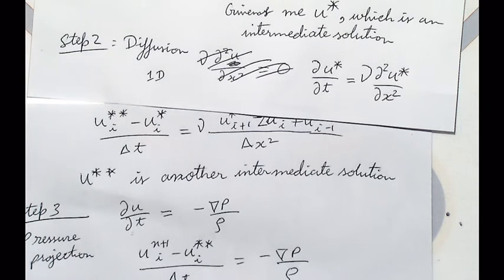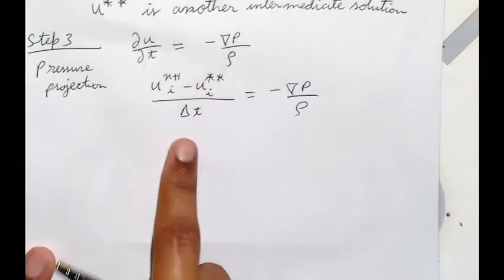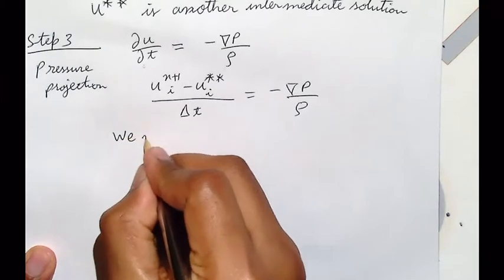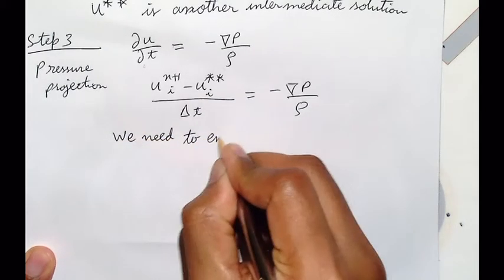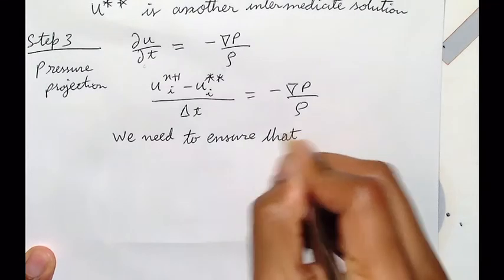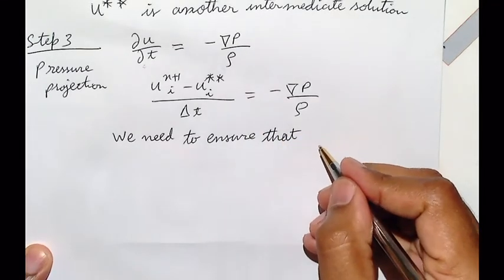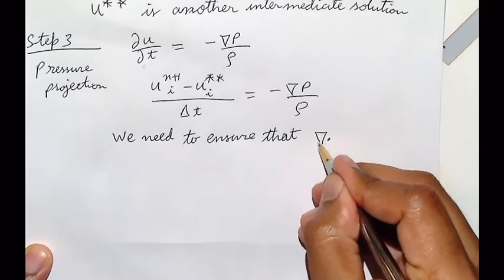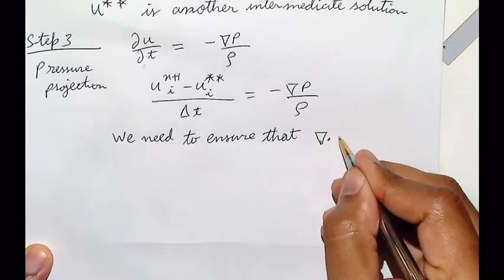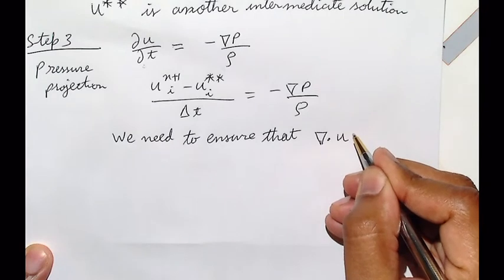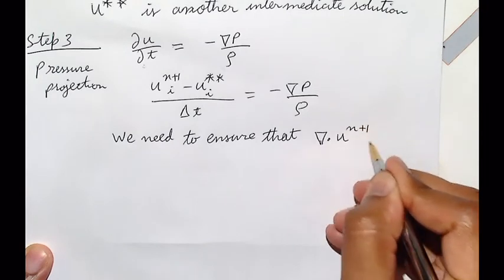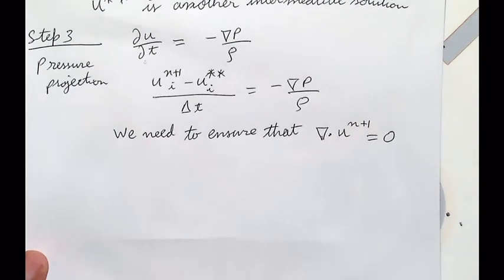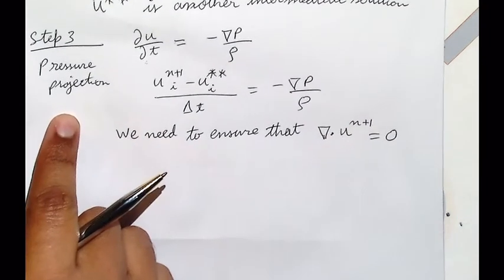Okay, I have to think about it, but the reason you have to keep the pressure projection the last is this is the step that enforces continuity on the new solution. And this is how it happens, okay? So, at this step, we need to ensure that, what do we need to ensure? Continuity. Continuity, nabla dot, what? U. U at n+1. Exactly, nabla dot u at n+1 should be equal to 0. Okay, we need to ensure that at this step.